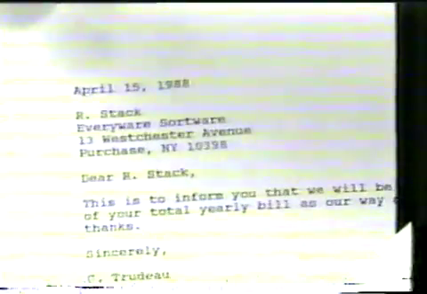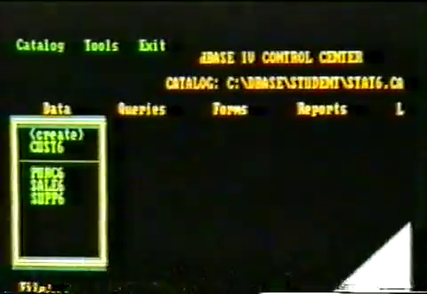One personalized letter for each record in the file. A press of Alt-E and A returns us to the control center.